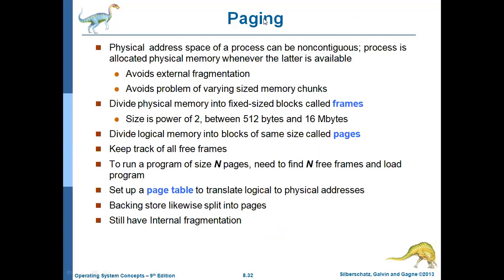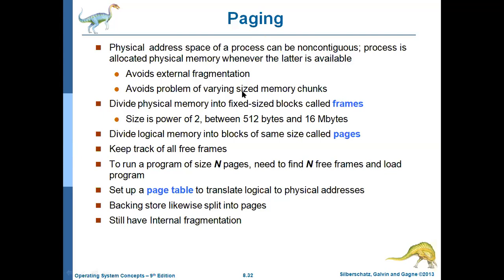What's the use of paging? The very first one is that it avoids external fragmentation. In our last class we came to know what external fragmentation is. The second one is that it avoids the problem of varying sized memory chunks. With respect to fragmentation, we have different memory chunks remaining across, and that will be avoided if you are using paging as a concept.